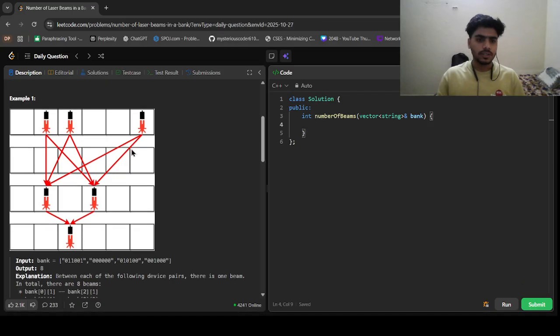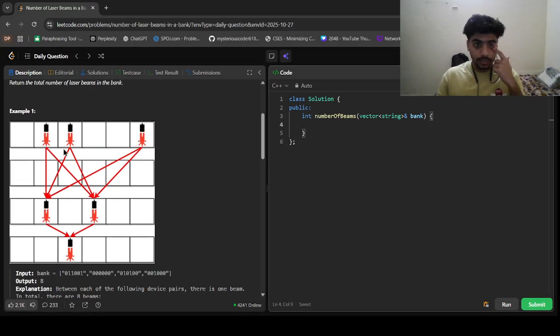If we see here, there are security devices in the first row, third row, and the last row. But we are not considering the laser beams between the first row and the last row. Why?